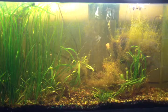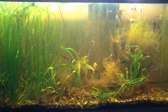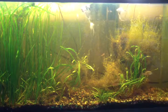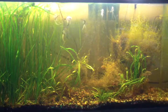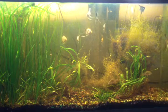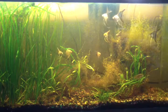By the way, this one has — I use HOBs for the most part. I have some canisters and one small moving bed sand filter, and I've got some internals I don't use much, plus sponge filters which I use on small tanks. This one has one of my smallest HOBs on it even though it's a 55. I get away with it because those plants are very mature and they are eating up everything that the fish are putting out, so the water quality is fantastic and I haven't had to worry about it at all.